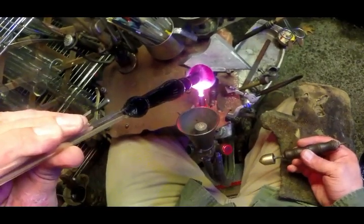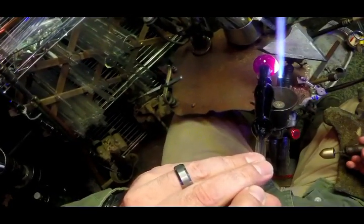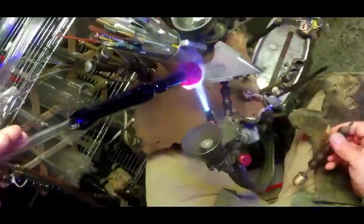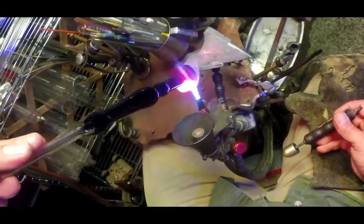So we're going to blow the bowl hole. Heat up a little spot, bring it over to the side, and blow it out. There we go. I'm going to pick out the bowl punch and heat up the area around that hole.